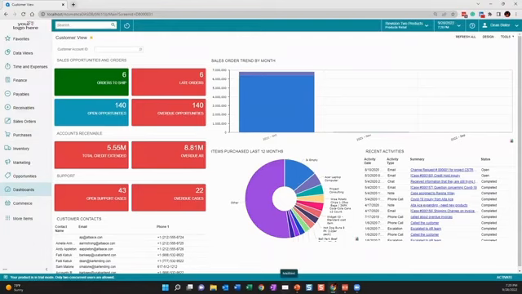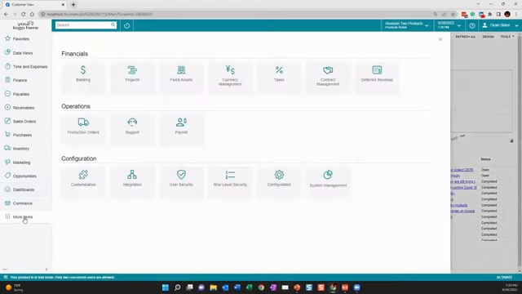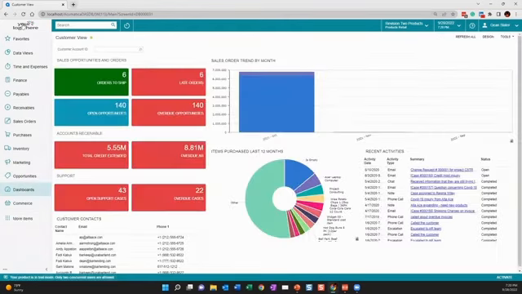Acumatica has a very deep and rich approach to user security and module security. For this sake, I do have just a handful of modules open at my fingertip. Notice that down here, I can get into more items and see that Acumatica has a very deep and very rich stack of modules and options available for us. Your users will only see what they have access to. So it'll be somewhat out of sight, out of mind, and really ease their navigation and cut down on some clutter.